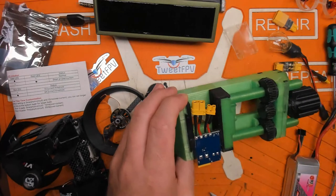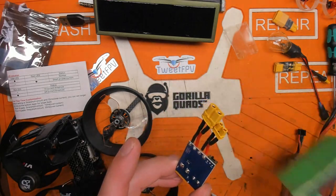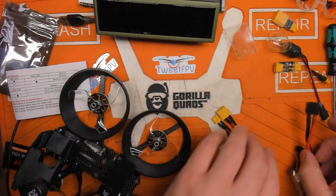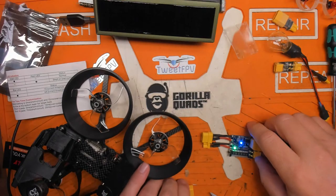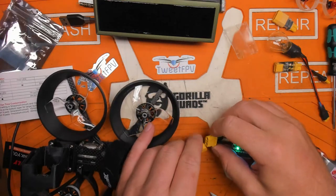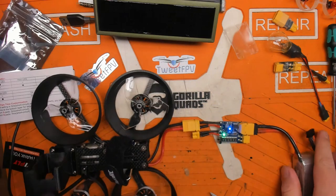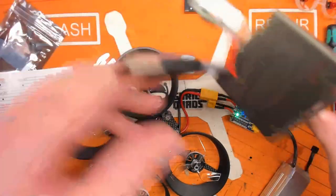Okay, that is definitely bridged this time. Kind of had to cheat and throw some material in there. I feel dirty doing that. All right, let's see if this works now. Ooh, light's green. There we go. So it will, oh, this guy died.